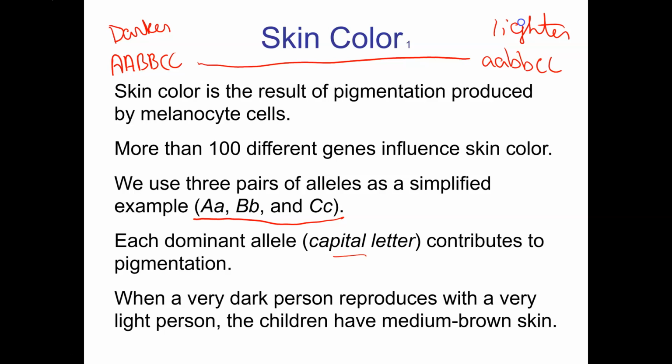Most individuals are going to be found in this middle area right here. So this is why it makes this bell-shaped curve. Most people are going to be in the middle and have approximately 3 dominant alleles. Their 3 alleles could be A, B, C, or they would have the exact same skin color if they had a big A, big B, little b, big C, little c, because they're additive, so 3 and 3. Does that make sense? I hope so, because no one's here to actually say that makes sense. So I'm going to assume that you all are going to understand this.